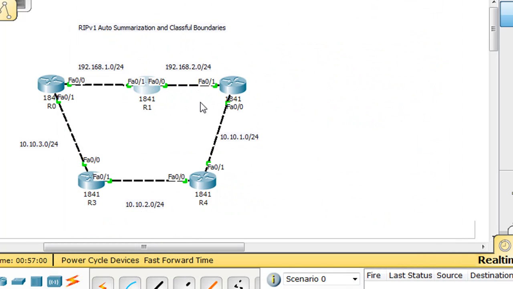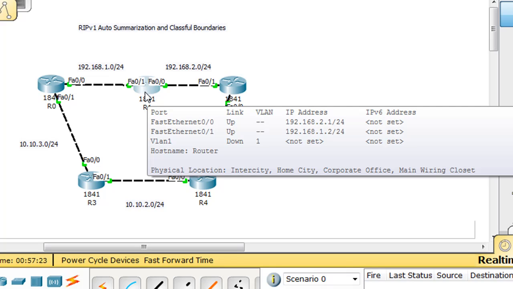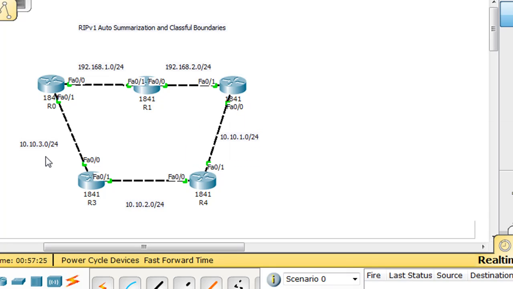So it's actually sending one packet this way and then one packet this way, trying to get to a 10 network, when in fact it's a 10.10.3, a 10.10.2, and a 10.10.1. And since this is in a big loop, all the packets will arrive at their destination, but it's not really good, it's not really correct routes, right? It doesn't see the individual networks, right?